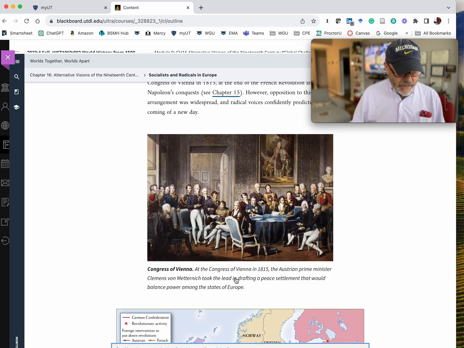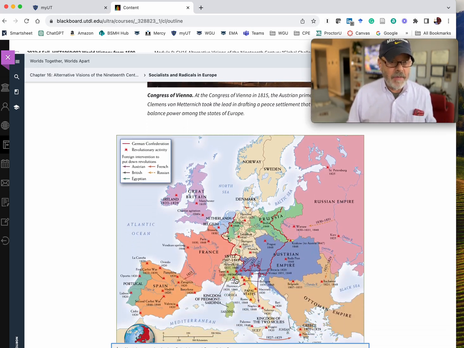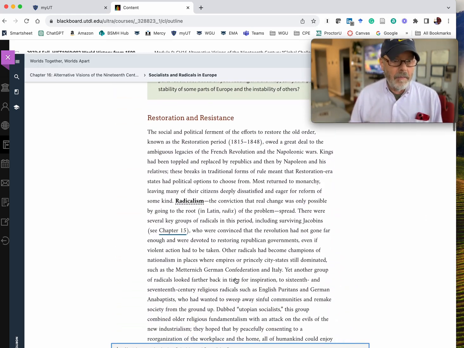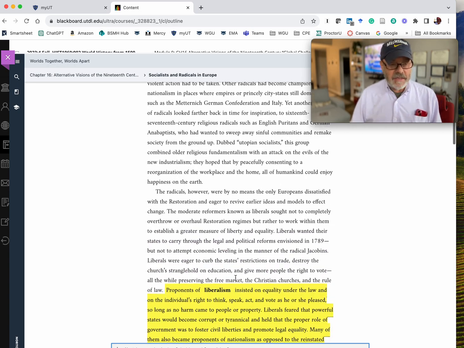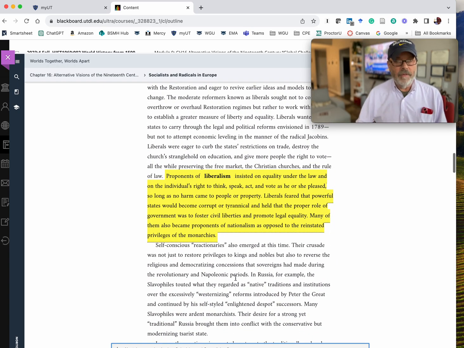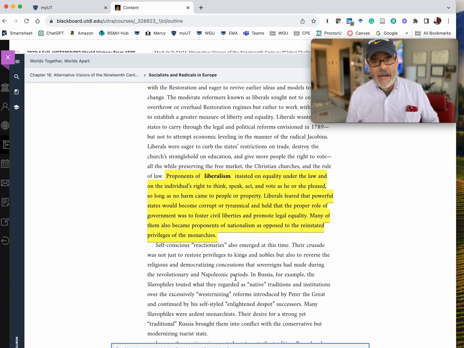So then we jump into Europe. I'm at about 7 minutes. I'm doing real well. I think there's a couple of concepts that you need to learn out of this part of the chapter. So we're in this same time period, 1800s. The French Revolution has ended, but it didn't really end in an egalitarian way, in a sense, because Napoleon becomes a strongman. But besides all that, the first thing to take out of this chapter, if you learn nothing else from the class, is this word: liberalism.